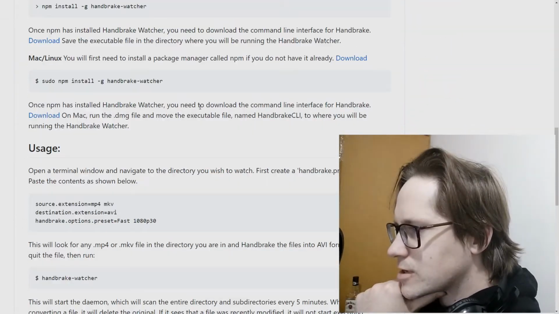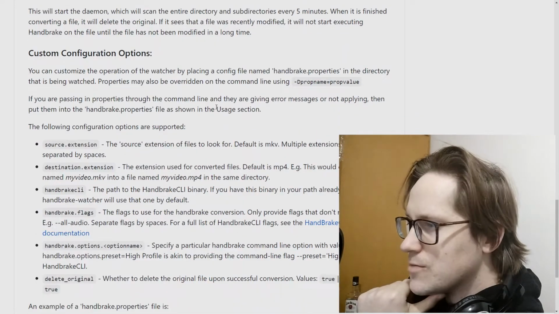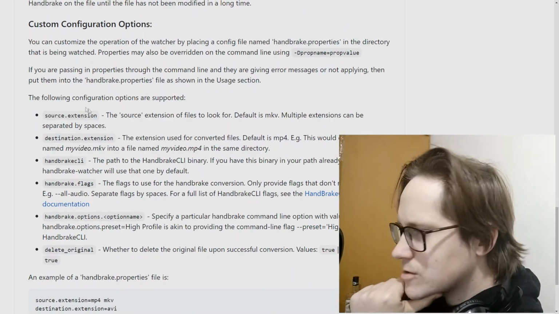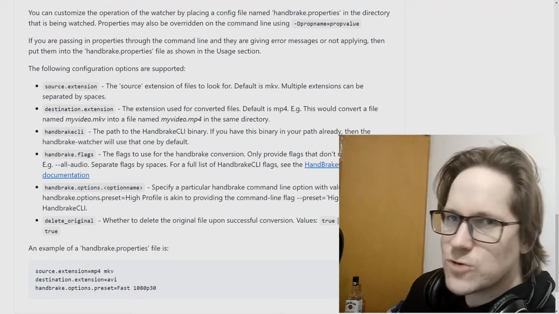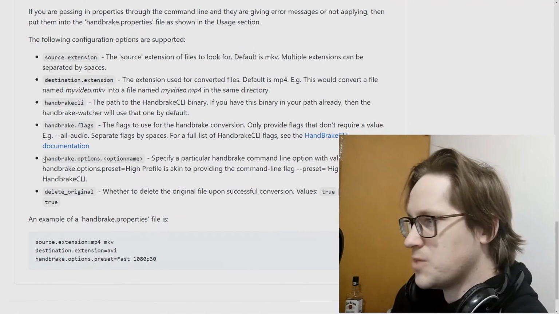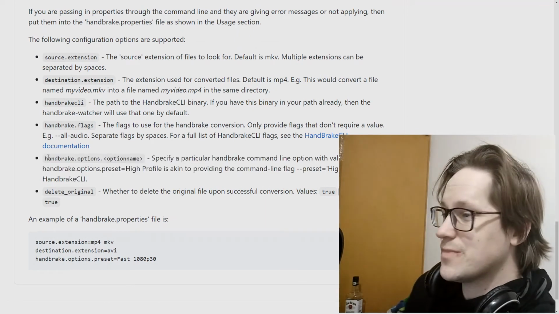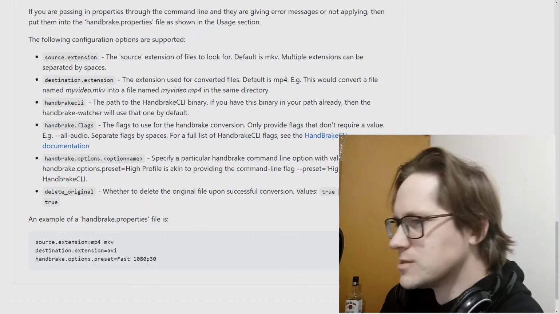So let's jump back into the Git repository for a moment, and you can learn how to configure your own properties. Now it links us to a lovely place called the Handbrake documentation. Yes, unfortunately you will have to do some reading. It's not a picture book like in primary school, it's big kids books like from high school. So, for example, how it works. I want to change some video settings.